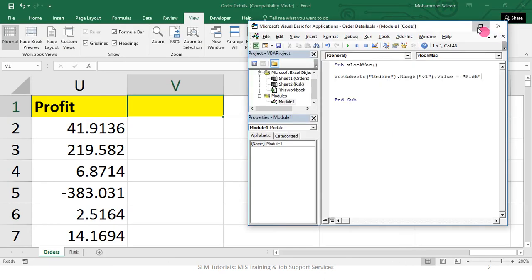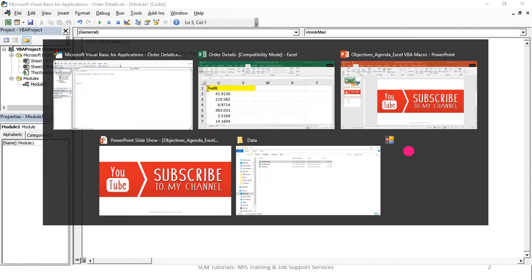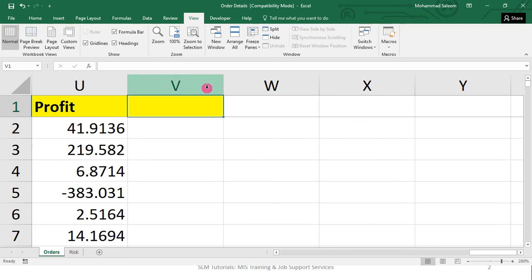Now I will instruct my VBA code in a way that it will bring a VLOOKUP value, which we did manually here. So remember a few things. First, I want my value to appear here, which is V2, range V2, column V, row 2.